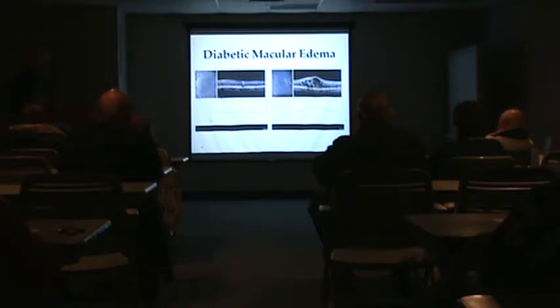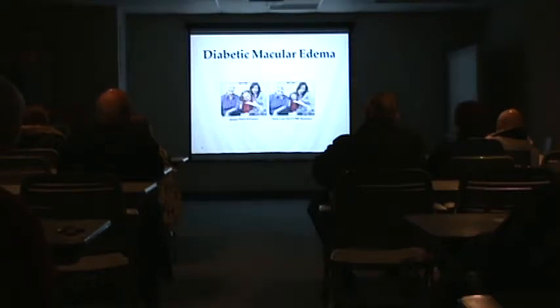Again, going into the eye, he needed to have the cataract surgery done because he wasn't seeing much due to the cataract, but unfortunately, going into the eye and doing the things that had to be done to take the cataract out caused that swelling in the back of the eye to get worse, and unfortunately he doesn't have very good vision today. That was kind of an extreme case, but this is what you'd see with macular edema: normal vision over here, and just kind of a blurred, distorted vision on the right side there.